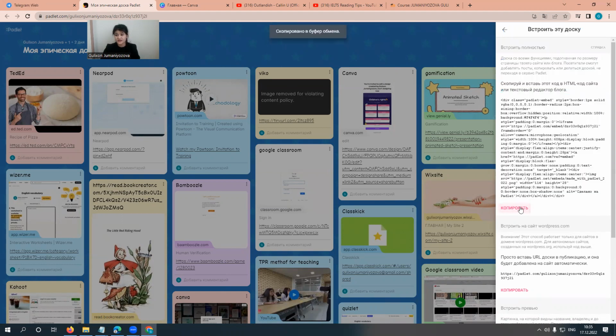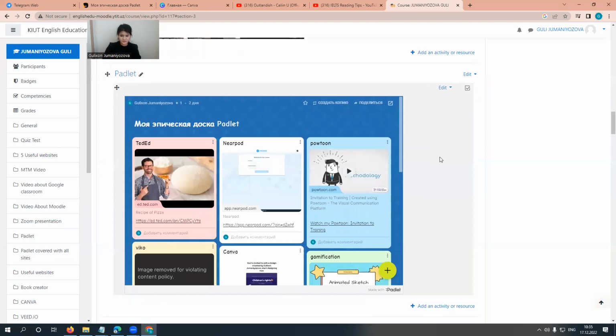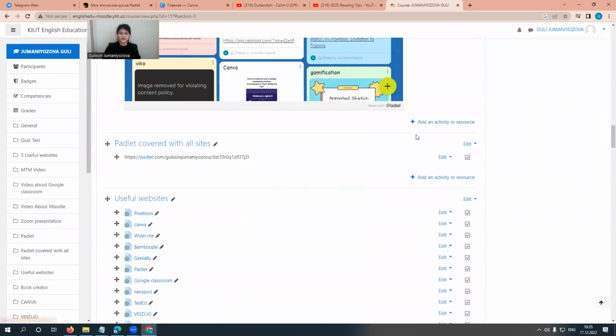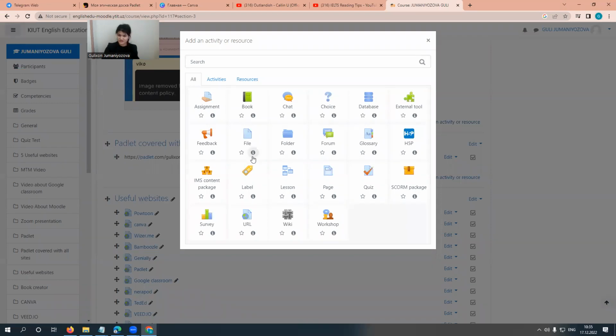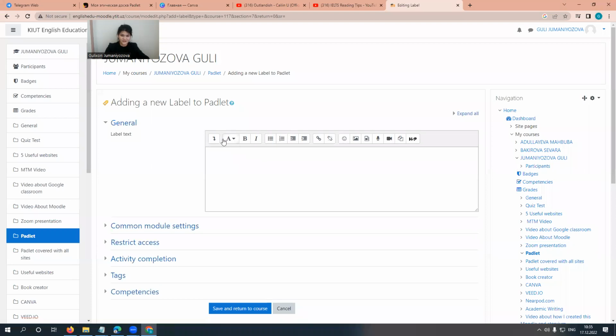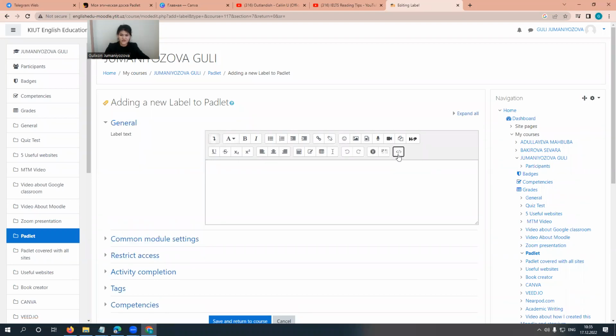For example, we copy it, come to our place, and try to add an activity or resource.